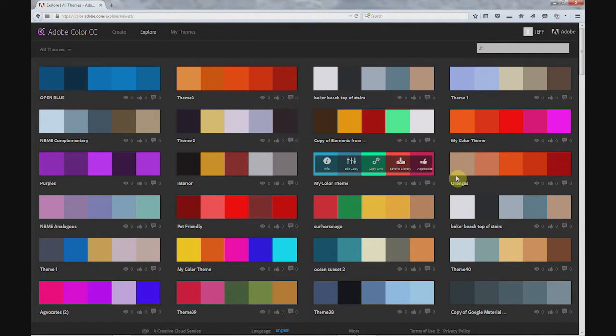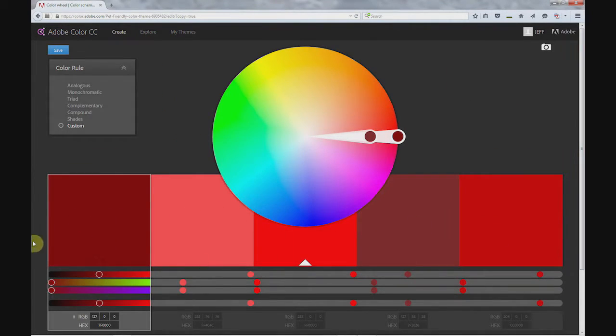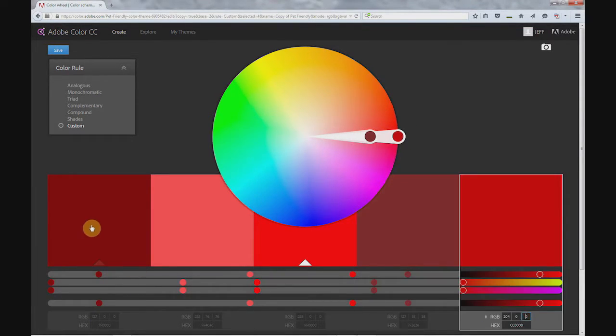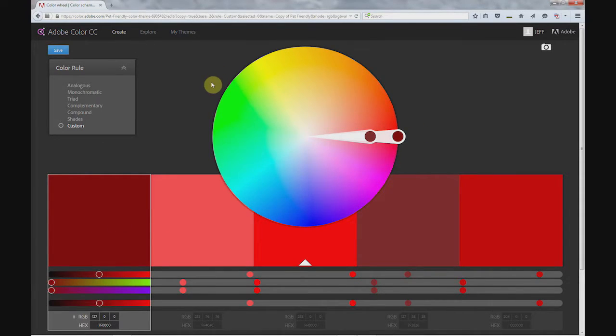HALauncher. For instance, let's say you like this pet friendly one, you would just hit Edit Copy, and it would automatically put the palette into the editor and give you the hex numbers of each of the colors which you're going to use in HALauncher. But what we're going to do today is create from a background image.